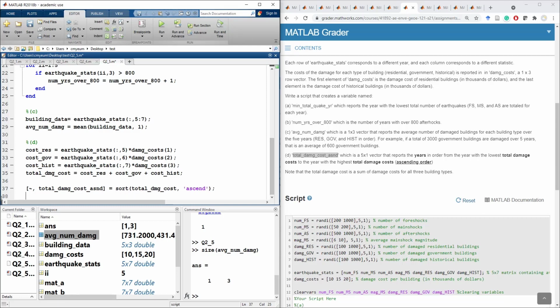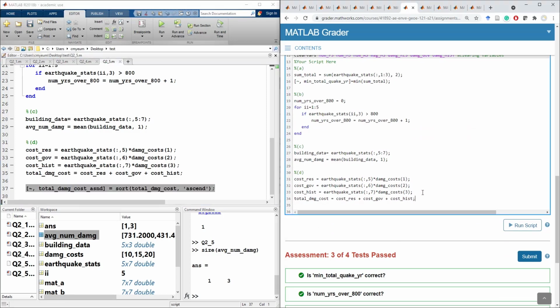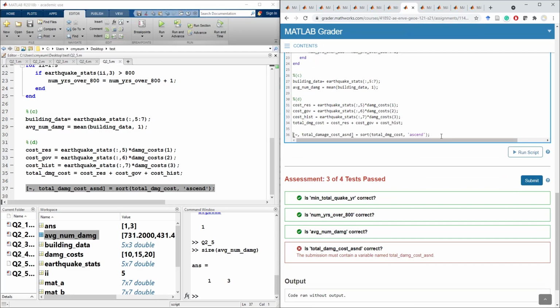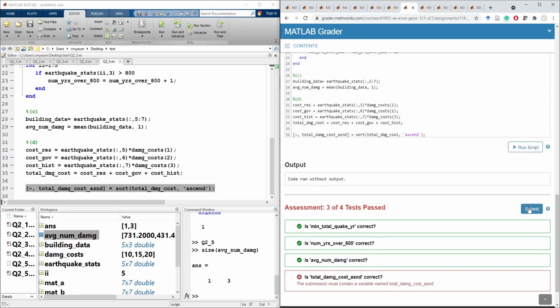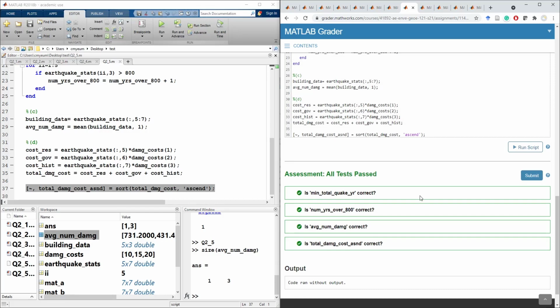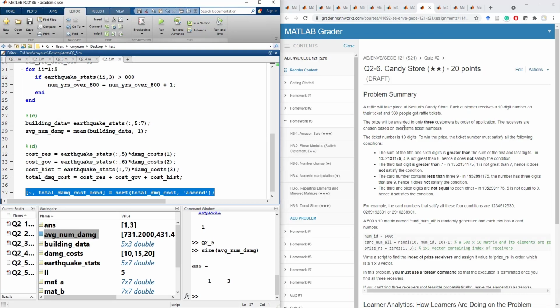Copy this part and paste here. Okay, and run it. Later, submit. Okay. Good. Okay, so let's solve the final problem.